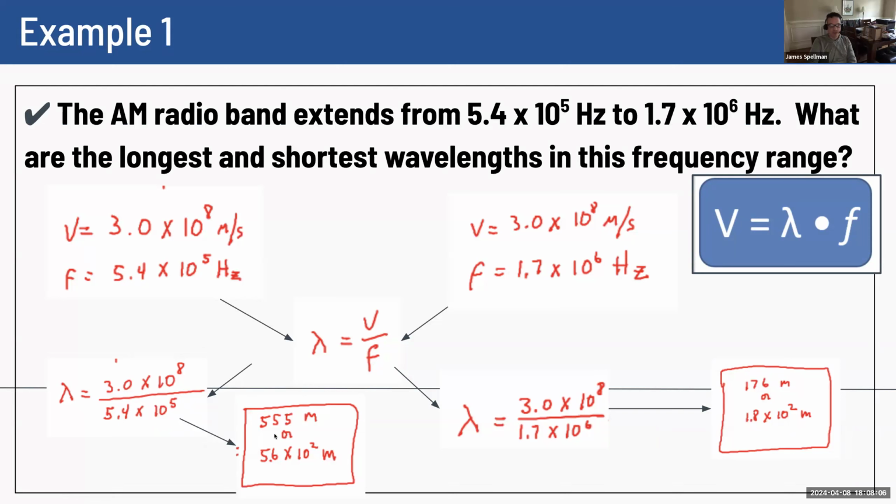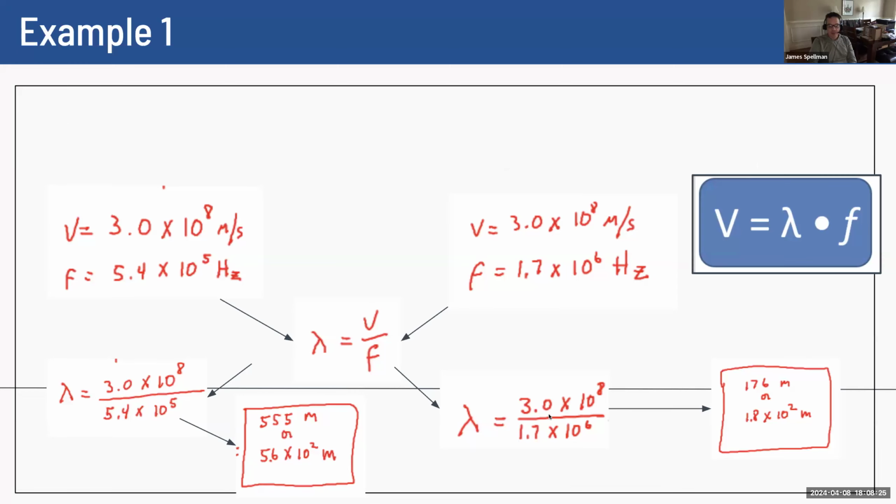If you did this in scientific notation, we would round that to 5.6 times 10 to the 2nd power. Again, when you do scientific notation, we always do times 10. And so these 2 numbers are equivalent, because basically 5.6 times 10 times 10 is going to be 560, or approximately 555. The other equation, again, how we set it up is the same way. The only thing that was different was the frequency that we had. And so because we got a different frequency, we end up with a different wavelength. And again, the calculator, when you put it in, should give you about 176, or in scientific notation, we would round that to 1.8 times 10 to the 2nd.